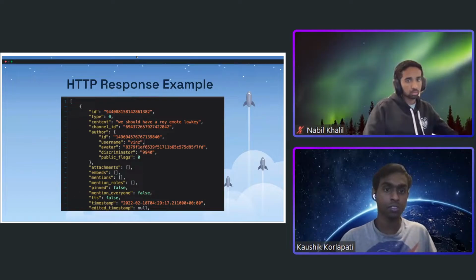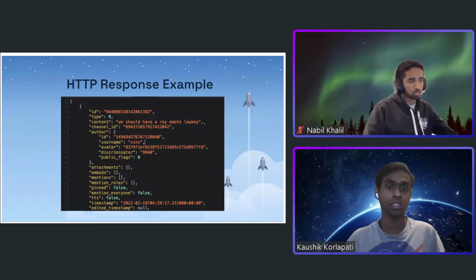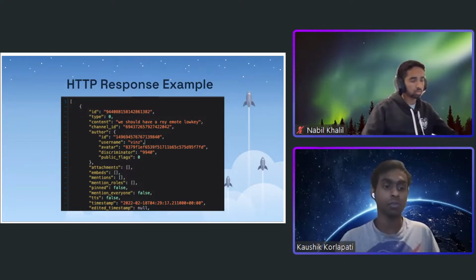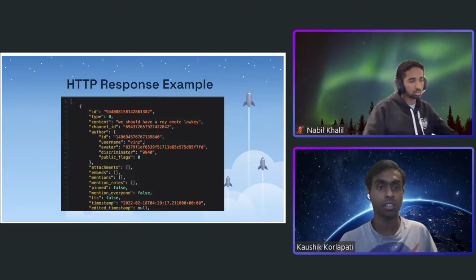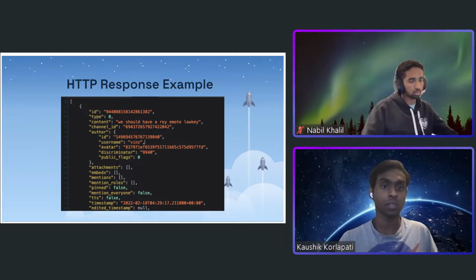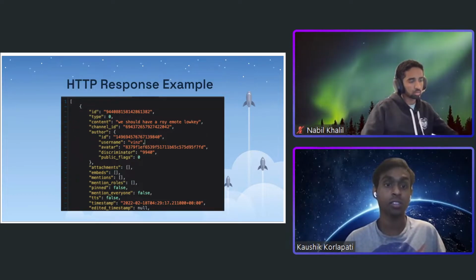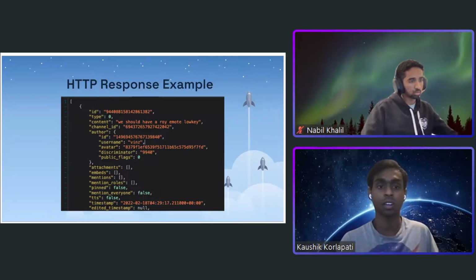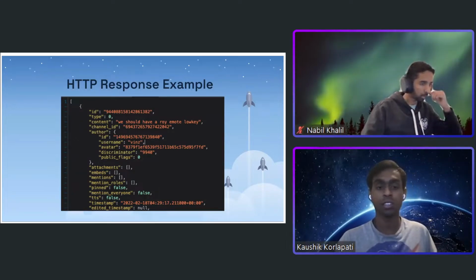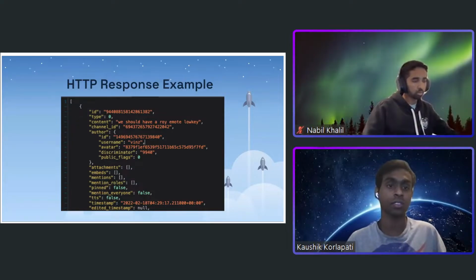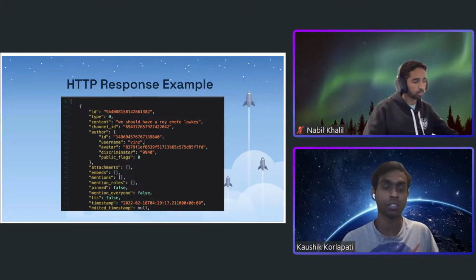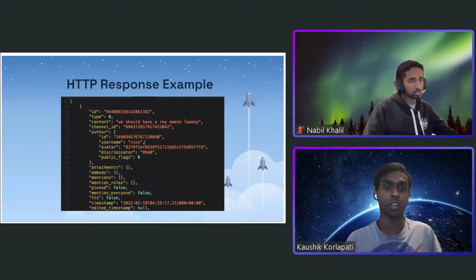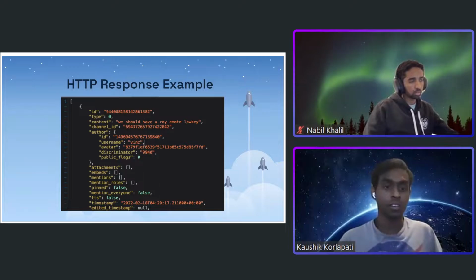This is another example of HTTP. This is specifically the data we are pulling. Depending on what website you're using, the data you pull varies. So for example, in this case, we're pulling ID, type, content, channel ID, and so on. It doesn't necessarily have to be the same for other websites. For example, it can be phones, contacts, whatever data you're storing on that website. It's usually stored in this kind of JSON format, so it's easy to read.